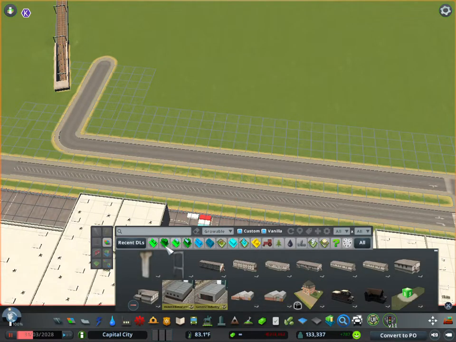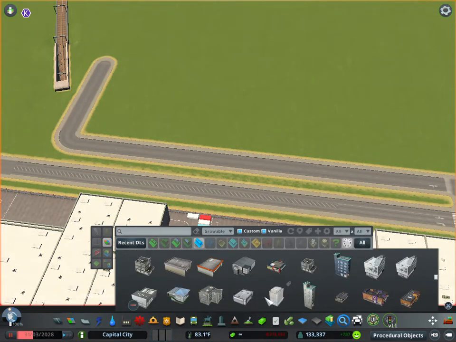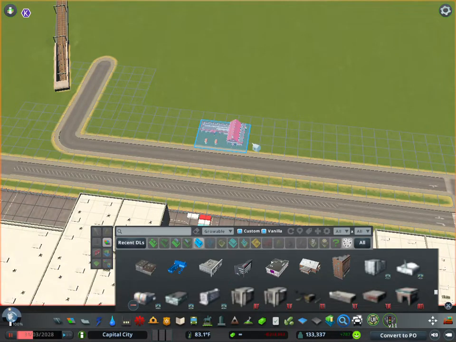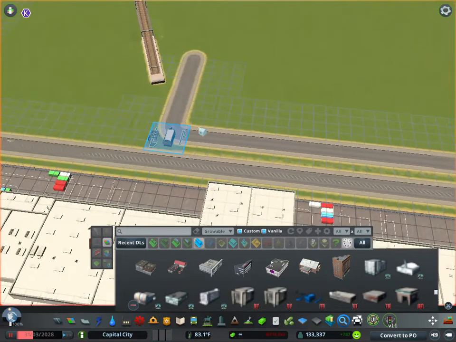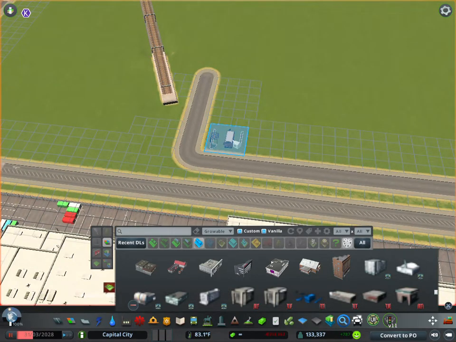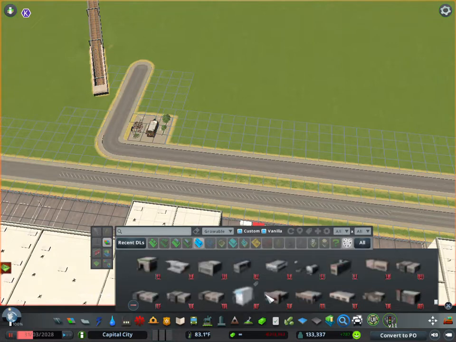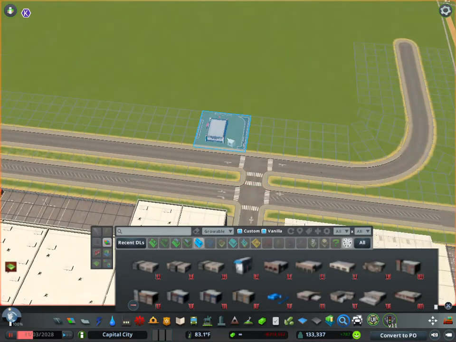So we'll go to growable and then low density commercial. Thinking maybe that's a gas station there. Yeah, this is a burger joint here. I think maybe we'll put in a, probably wouldn't be close to the entrance, it would be probably over here. Put in a burger joint there. And let's see. Maybe another place over here.